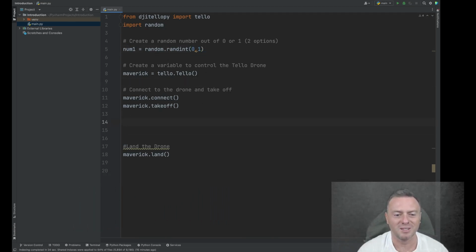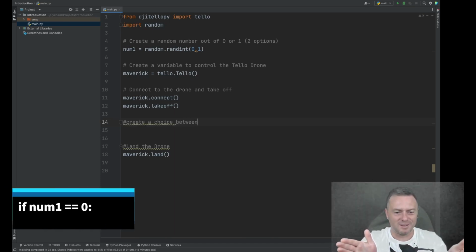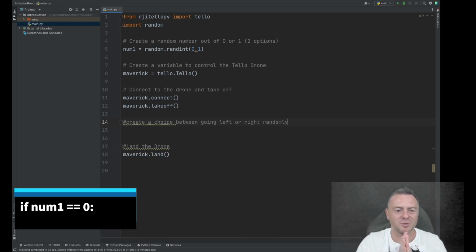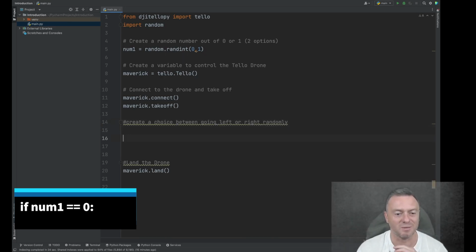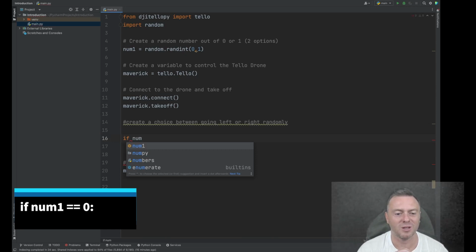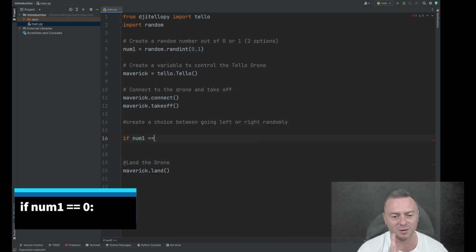Now down here we're going to actually use that if statement we looked at before, and we're going to have that choice. So it's either, if this is true, we're going to go this way. Otherwise, we're going to go this way. So that's basically what happens with this. And it's pretty simple to start an if statement. You literally just write if. So we'll go if, and then we're going to check to see if number 1 is equal to 0.